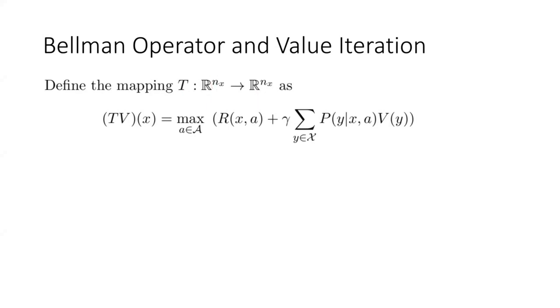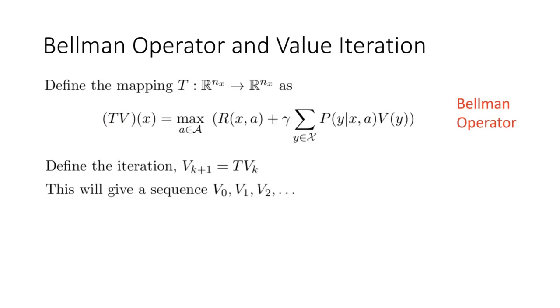Okay. So the idea is that if you give V as the input to the Bellman operator and evaluate it for the state X, that function is defined like this. You see that this is essentially the same definition as before, but instead of V star, you are giving any argument V. So treat this as a function. I'm going to call it a function, mapping, or operator interchangeably. Okay. So the function that I defined, T, is called the Bellman operator or Bellman function.